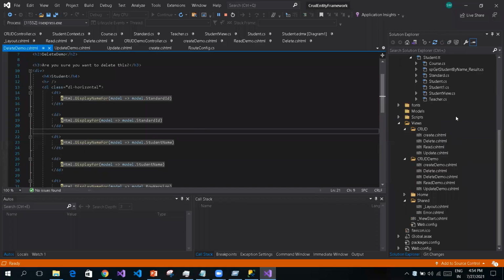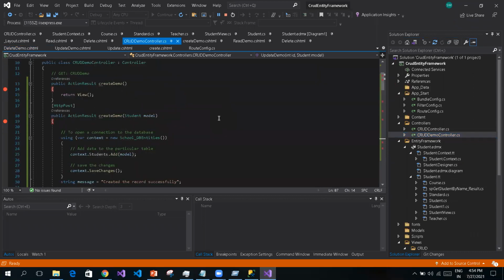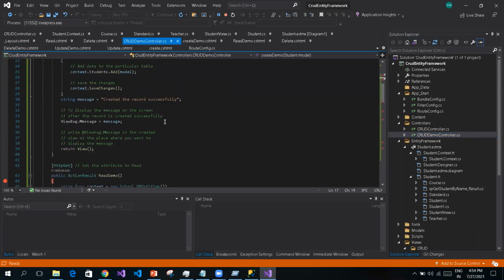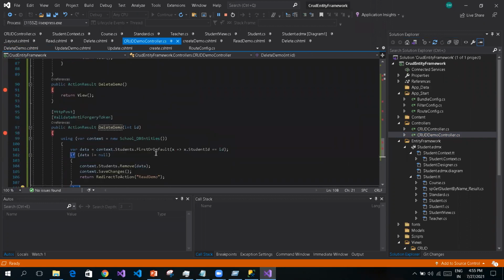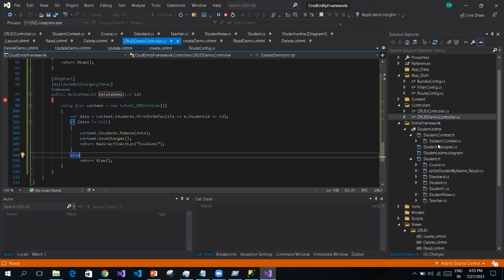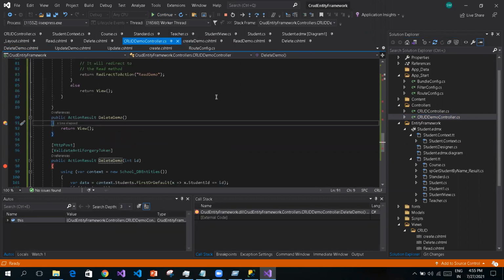Get the breakpoint hit over here. So anyhow we have put a breakpoint. Yeah, let's go ahead and check it.